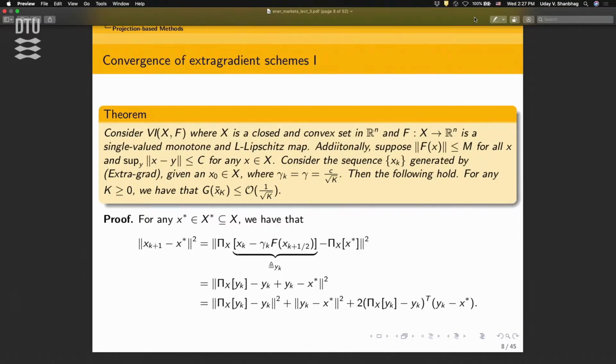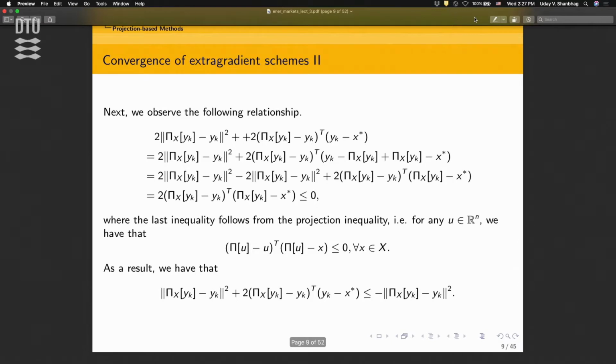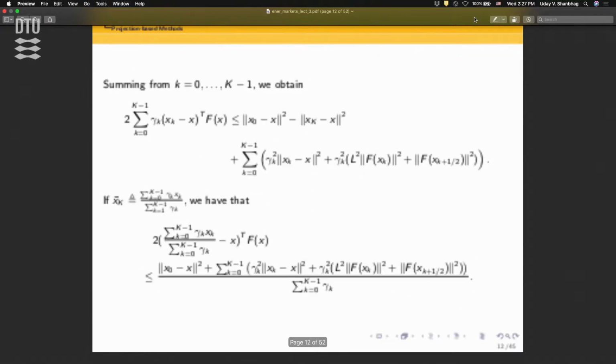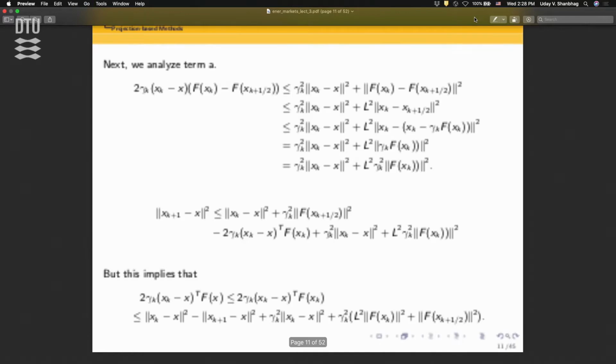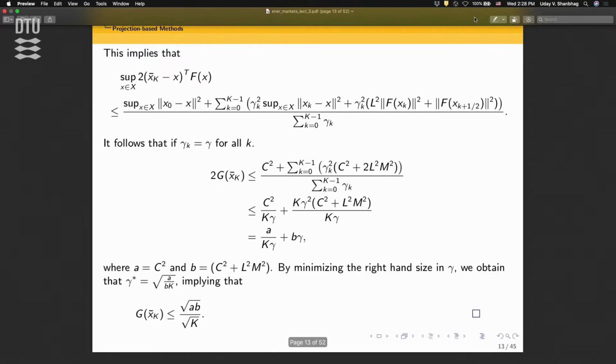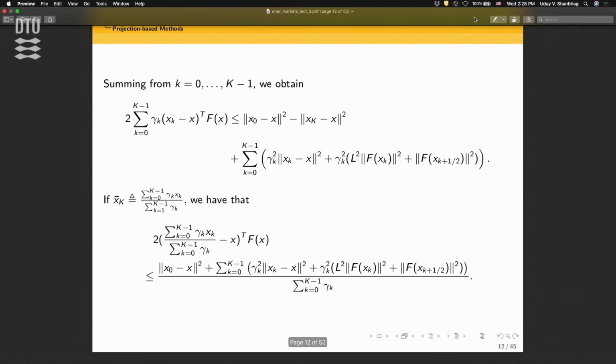hang on. Just hang on a second. I want to just see which gap function I used. Yeah. I forgot to just state that. Let me just state it here.